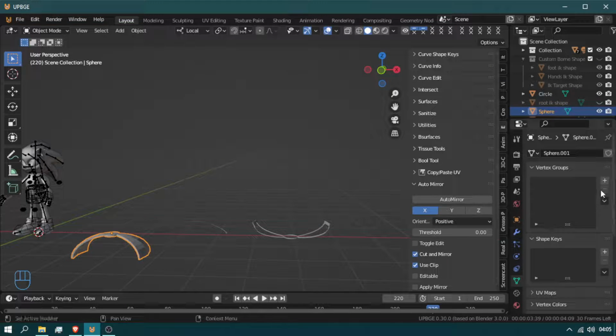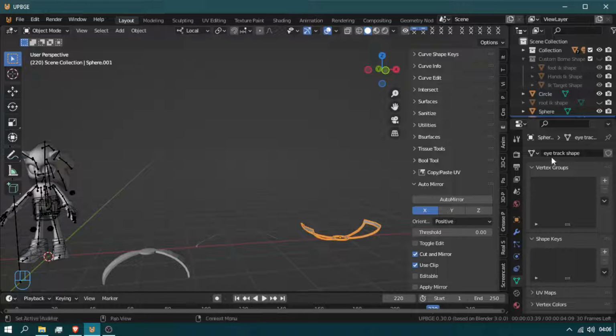So I'm gonna call this hips IK shape. I'm gonna call this shoulder IK shape. And this one I'm gonna call eye track shape, just like that. Well, actually not eye track, head.